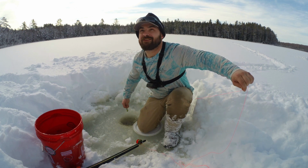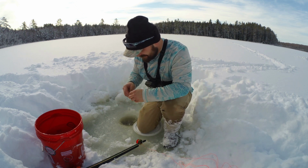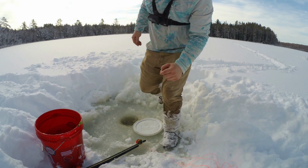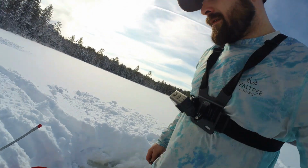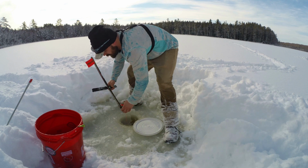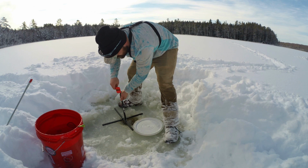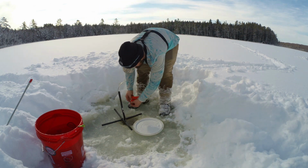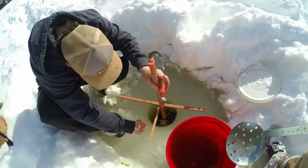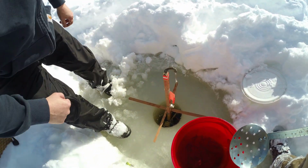Two. Woo, we're in some shallow water, bud. Two arm lengths. Alrighty. There we are. Alright, let's get this bait out of here. Yeah. We're just using little mini shiners for bait. Looks good, man. Flag set, reel set. Heck yeah.